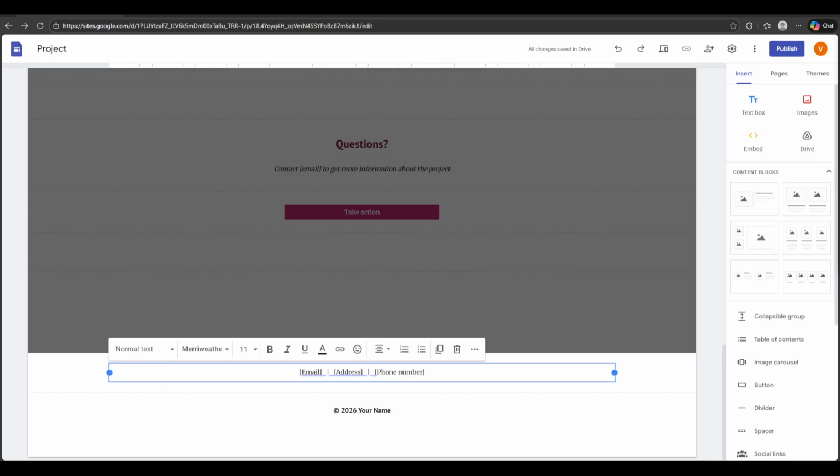You can also add a divider directly above the footer to create a clean visual break. Check spacing so everything breathes, and make sure links are easy to tap on mobile. That's it. With a clear, well-formatted footer in place, your site looks polished and your visitors get quick access to key information at the exact spot they expect it.